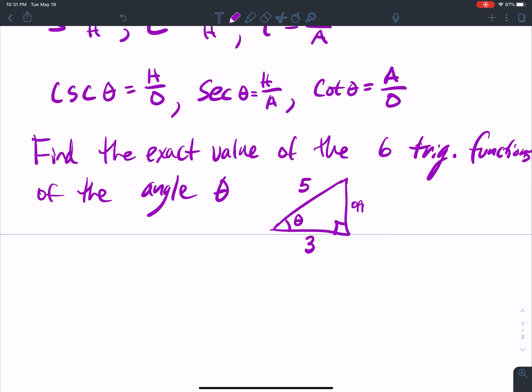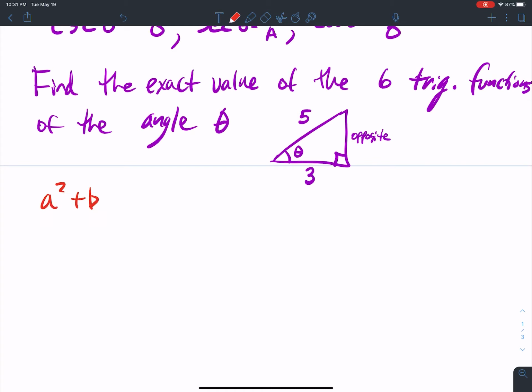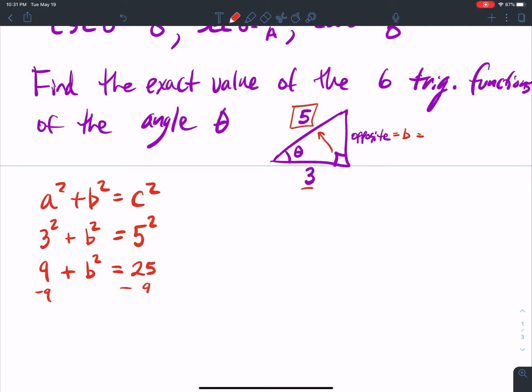I use the Pythagorean Theorem. All right, so a squared plus b squared equals c squared. So what are the legs? What's the hypotenuse? The hypotenuse is opposite the right angle. It's the longest side. That's 5. So 5 squared equals, well, one of my legs is 3, so that's 3 squared plus b squared. So I'm solving for this b here. So that's 9 plus b squared equals 25. Subtract 9, subtract 9. I get b squared equals 25 minus 9, which is 16. So whenever I take the square root of both sides, I get plus or minus 4. But when we're talking about this distance here, I'm dealing with a positive 4. So I've got b equal to 4 here.